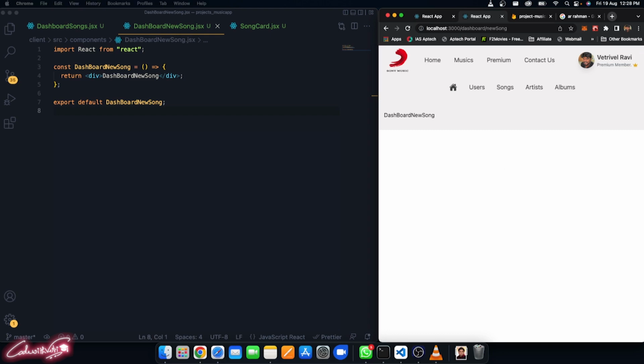Okay, so let's go ahead and add those stuffs, and that is going to be a very big container. Let's go ahead and create that action.